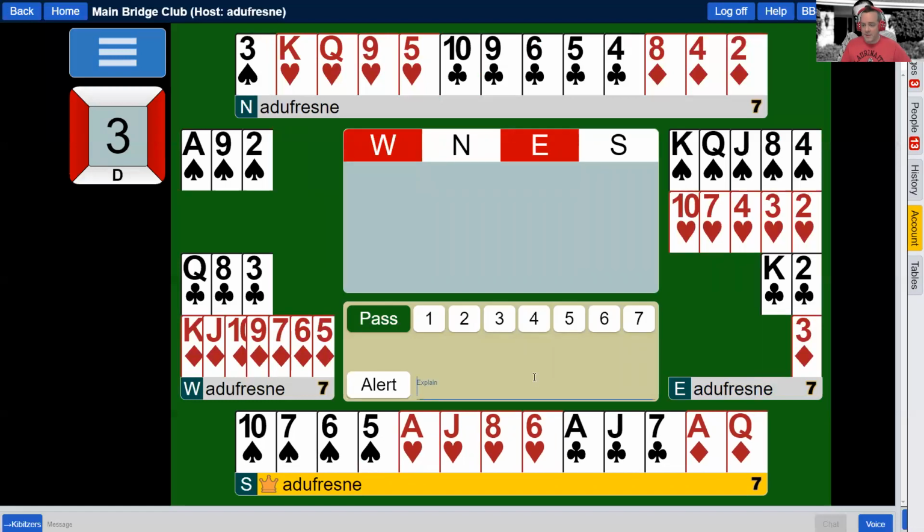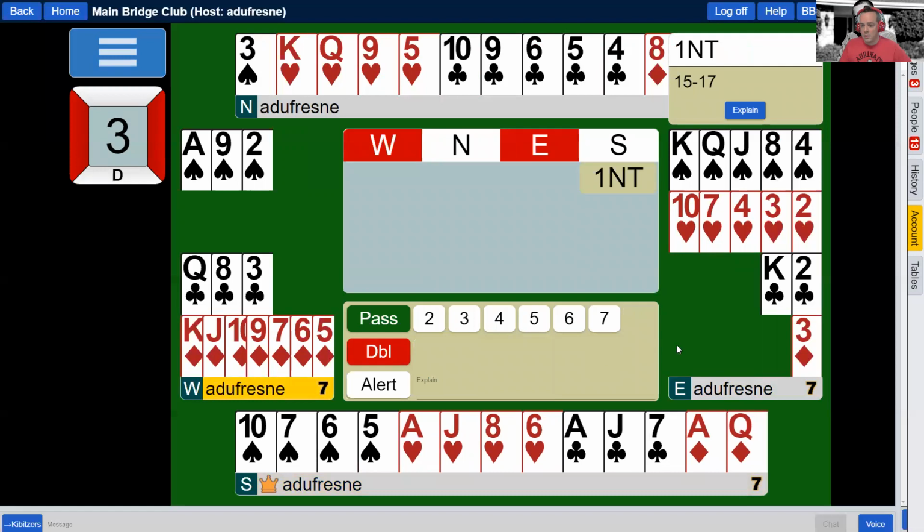We have another 15 to 17 with a 4-4-3-2 shape. What do you think we're going to open it? So West sort of wants to get some sort of bid in here with 7-3-3 shape. I think it definitely merits bidding. It's not my intention to get into any sort of conventional ideas here, so the simplest way that we might show diamonds when they open no trump is bid diamonds.